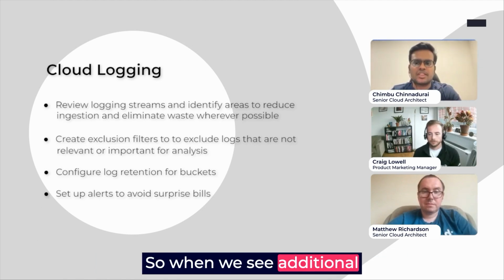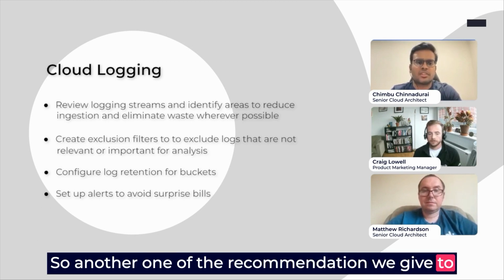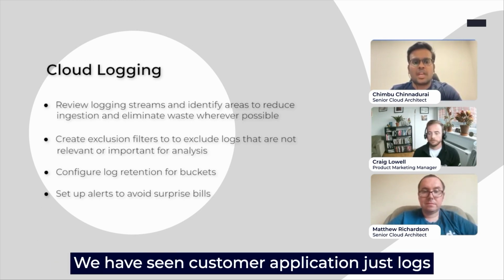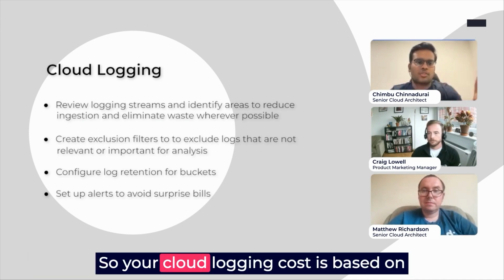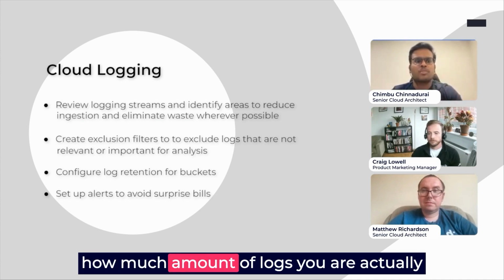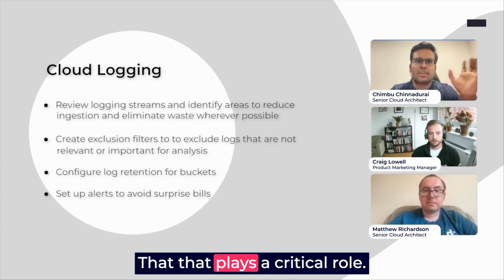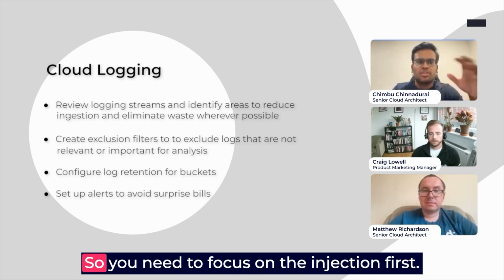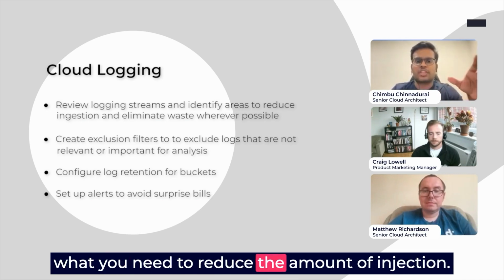So where we see additional cost is Cloud Logging. One of the recommendations we give to customers is to log only what you need. We have seen customer applications just log everything and push all the logs to Cloud Logging. Your Cloud Logging cost is based on how much log data you are ingesting into the Cloud Logging API. That plays a critical role. Your storage cost is a little bit cheaper compared to the amount of ingestion. So you need to focus on the ingestion first. For that, you need to ensure that you only log what you need to reduce the amount of ingestion.